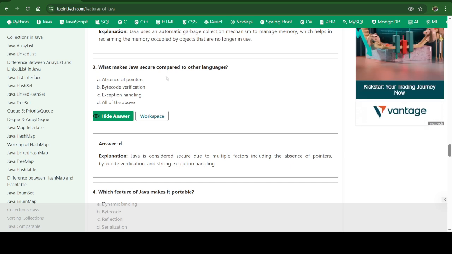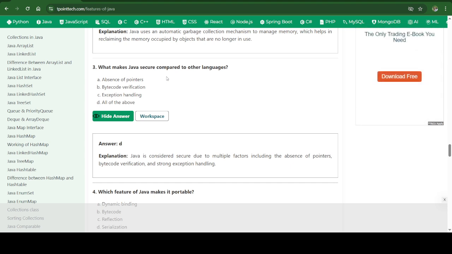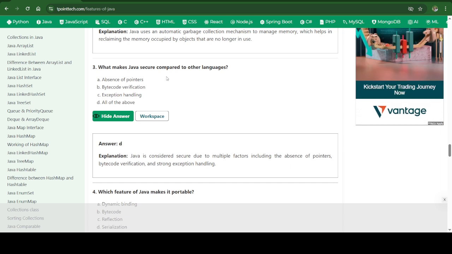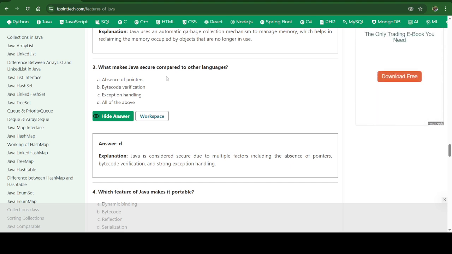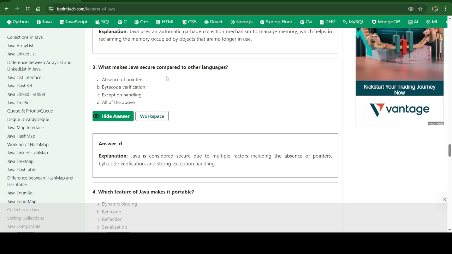After compilation, if there is no error in your code, it will generate a .class file. That .class file is nothing but bytecode. Internally, the JVM has a bytecode verifier. This bytecode verifier again verifies the .class file. Even after compilation, it still verifies the bytecode using the bytecode verifier. So that's why we can say Java is secure. We are checking two times.